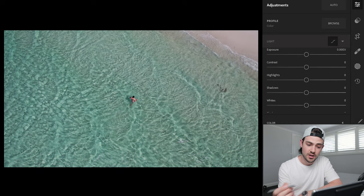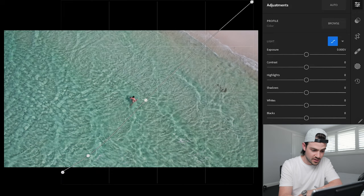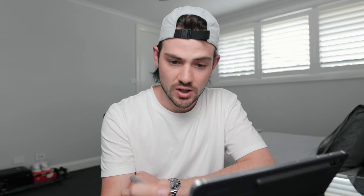The first step I like to take is to go into the light panel and adjust my tone curve. I'll make one adjustment at the bottom for our shadows, bring that up a little bit, make another point and bring that down, then bring our midtones back up to add a nice bit of crunch and give our image a little more brightness and life. Bringing up the bottom half of the curve raises the shadows, giving us a little more detail and a bit of fade, which I quite like the look of in these drone photos.